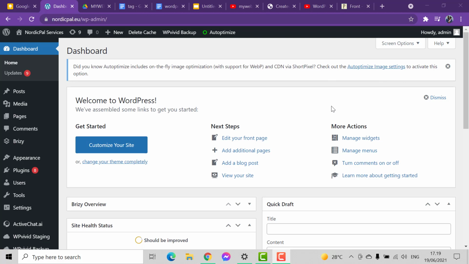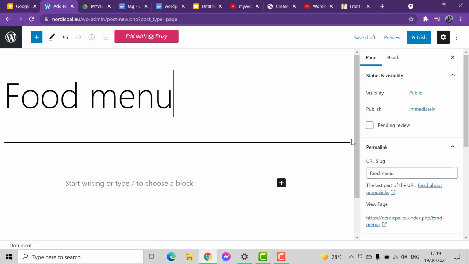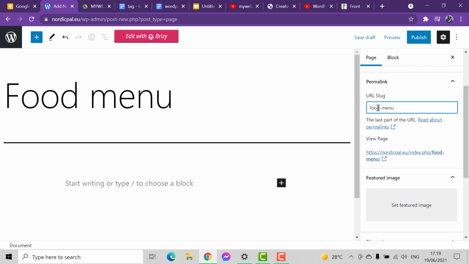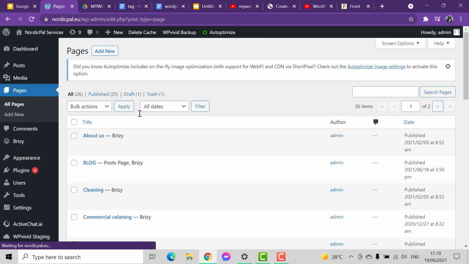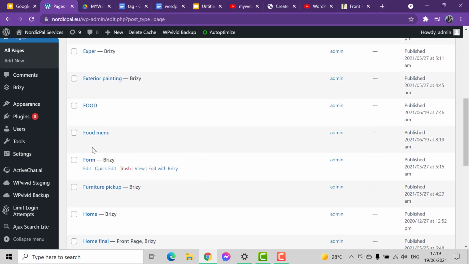So I'm going to create all the pages because it's gonna be a series, so we're going to use this page later on. And we go directly here and I start making add new. So the first one, I'm going to make food menu. And you can see that the slug is already being created. So food menu, and here the page name is also food menu. And I publish it. And again, I publish. And if I go in the dashboard, and if I go in all pages and just look in your F section, you can see it's created food menu.